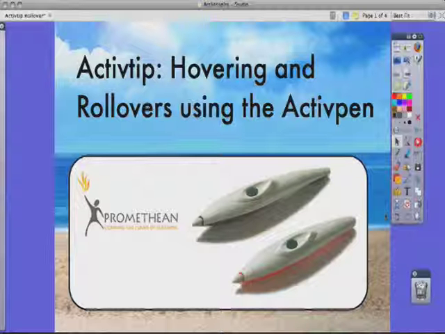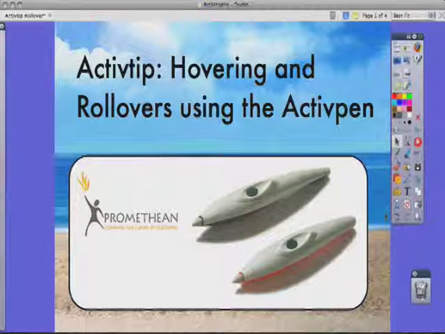You will find that when you use ActivInspire and your ActivBoard, you can take full advantage of the ability to hover over or roll over hotspots built into lessons, web pages, and other applications that you and your school may have invested in. This is important as many websites and software programs have features that require those capabilities. For example, say you're on a website where the student puts the active pen over an object. The word would then be read. However, when the student clicks on that object, a different action can take place.